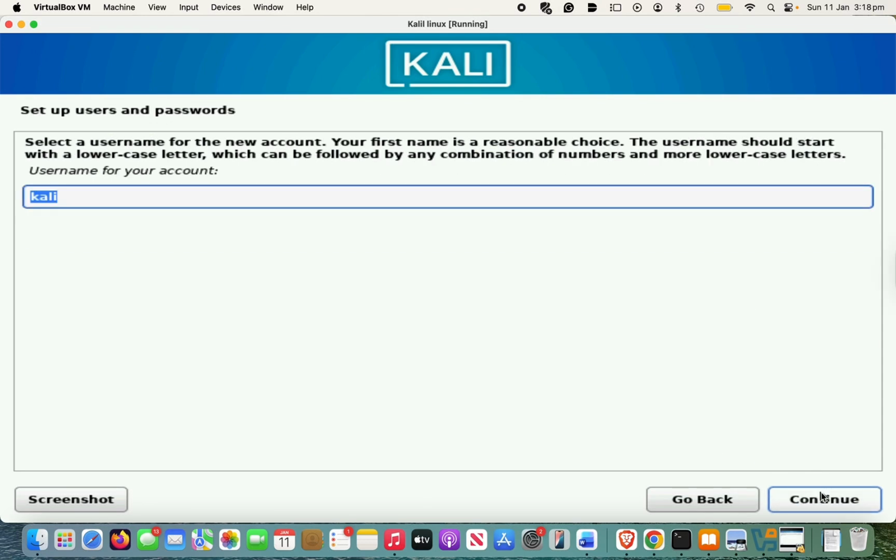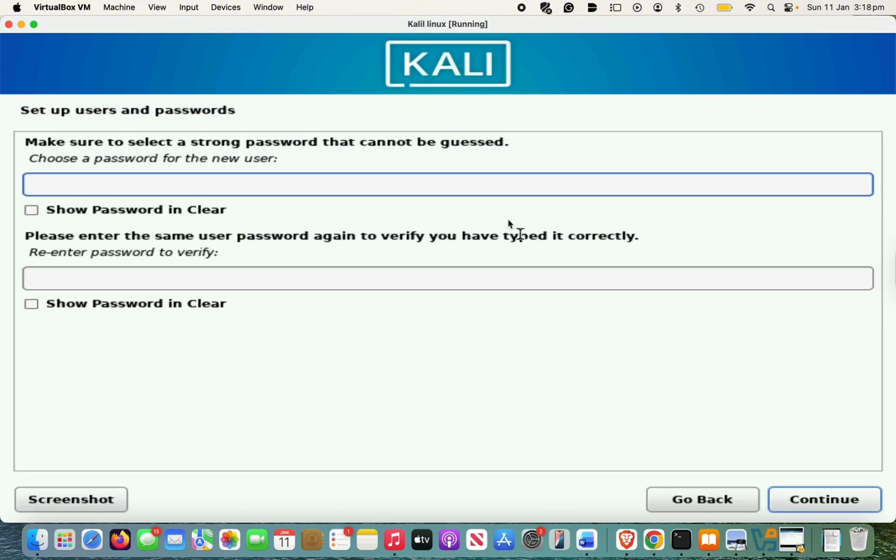Use your account, Kali, and give it a password. Make sure you type the password correctly, and don't forget it, you're gonna need it later. Maybe note it down somewhere.